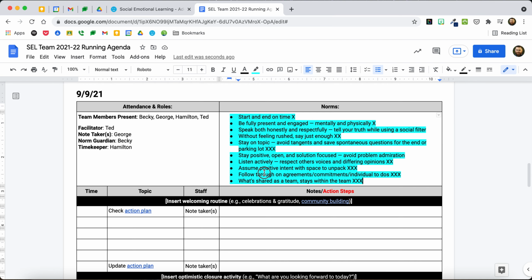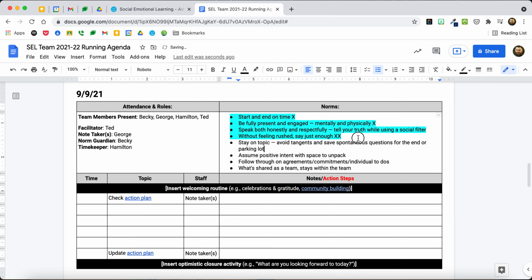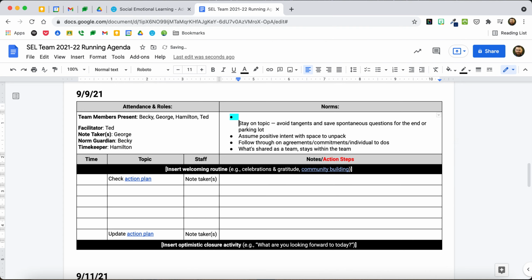So we would take, in this case, these ones, and typically just unhighlight them. Get rid of those X's. And as a team, you can always add to this later. It's just, like I said, a really quick way to get the team rolling.